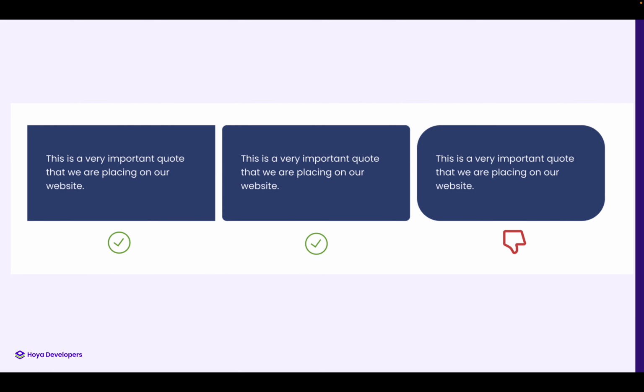This has a small border radius, also good. One thing I should mention though is you want to stay consistent over site design, right? If you're going to go with a nice natural border radius for a lot of different elements, you don't want to mix and match. You would want to stick with a lot of nice small rounded border radiuses.